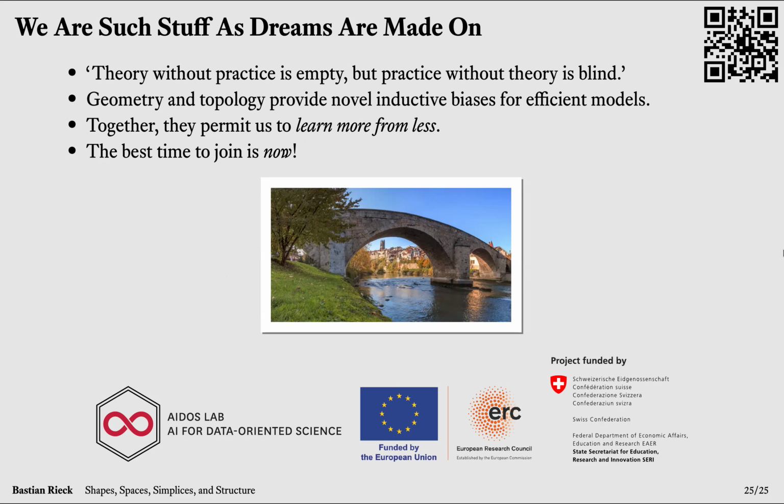But we also need to make sure that the stuff that we build is not just cobbled together by some concepts that we had lying around, but that it has an actually strong foundation, because you can only build good things on strong foundations. And I believe that in particular in the field of representation learning, geometry and topology are one of the good ways to give us new inductive biases that we can use to build, among many other things, efficient models. And I also think that if done correctly, we can learn more from less. And what I mean by this is that we can overcome data scarcity, but we can also overcome GPU poorness, if you will. And I think that will be more relevant in the future.